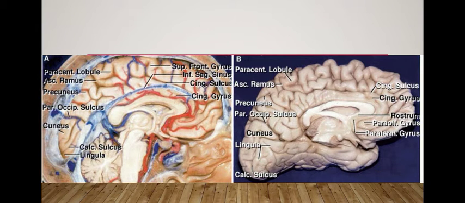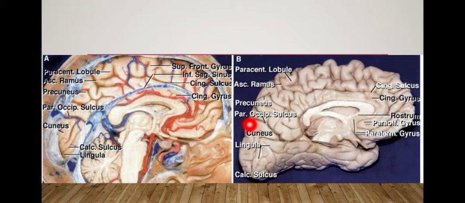So if you look at this picture, you can see this cingulate sulcus more clearly. You can see the ascending ramus of the cingulate sulcus, anterior to which is the paracentral lobule, and you can see this continuation of the cingulate sulcus behind as well. And this continuation is known as the subparietal sulcus part of the cingulate sulcus. So this subparietal sulcus actually forms a boundary of the precuneus. The precuneus is bounded anteriorly by the ascending ramus, inferiorly by the subparietal sulcus, and posteriorly by the parieto-occipital sulcus.